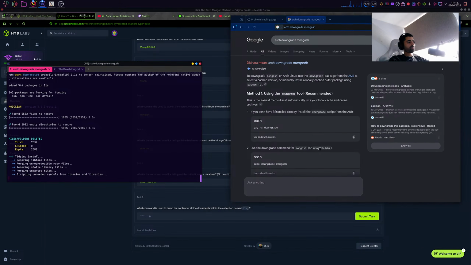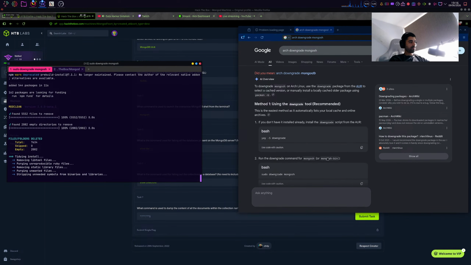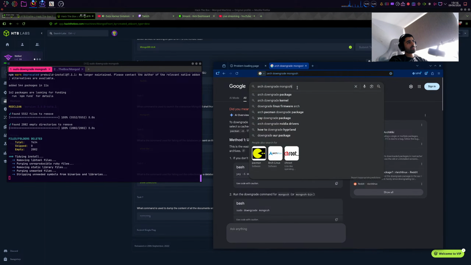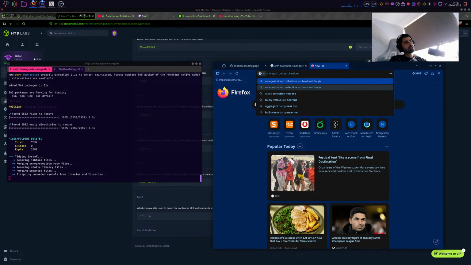Meanwhile, what command is used to dump the content of all the documents within a collection named flag? Mongosh dump collections.